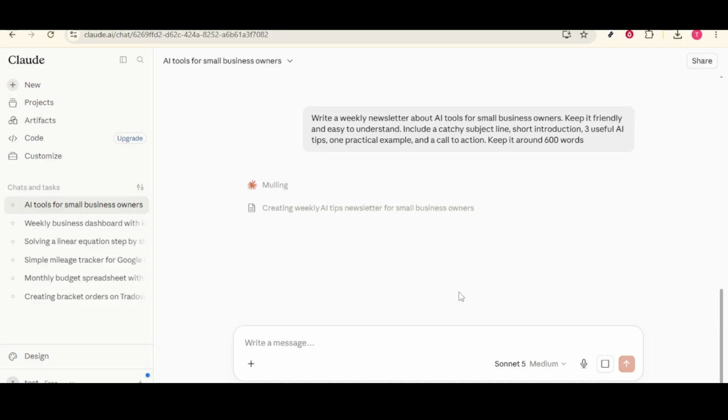Once you have a clear idea of what you want from your newsletter, it's time to open Claude. This is where things get exciting as you start to see your ideas come to life. When you're ready, give Claude AI a clear directive so it understands exactly what you need. A well-crafted prompt is crucial here.